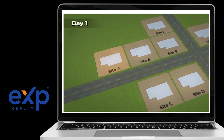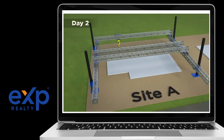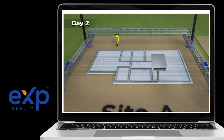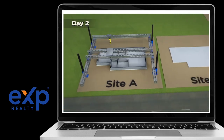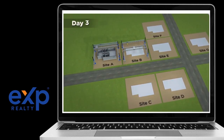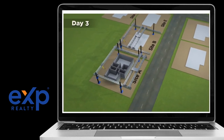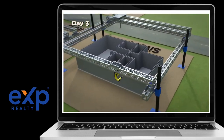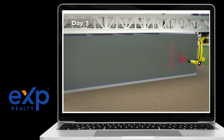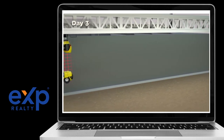On day one, Site A, the first platform sets up. On day two, Site A, the 3D print tool is attached to begin 3D printing of walls. The same day on Site B, the second platform sets up. On day three, Site A, the 3D printing is finished, and the quality assurance scanning tool attaches to create an as-built, three-dimensional CAD model of the home to replace the architect's original CAD drawing. This as-built data is fed into the robot to drive all future actions.